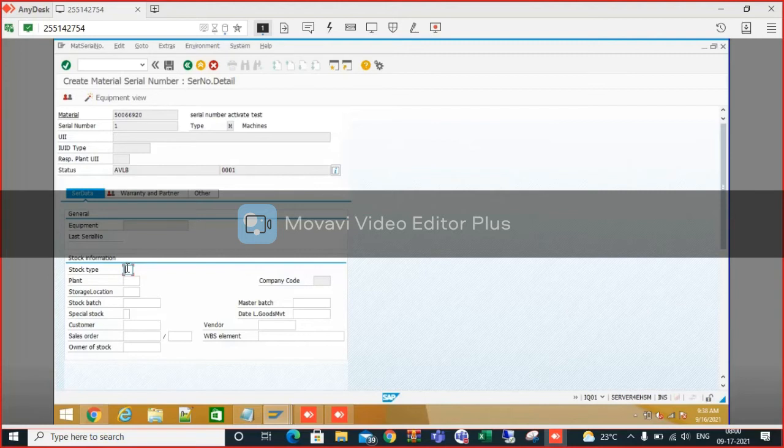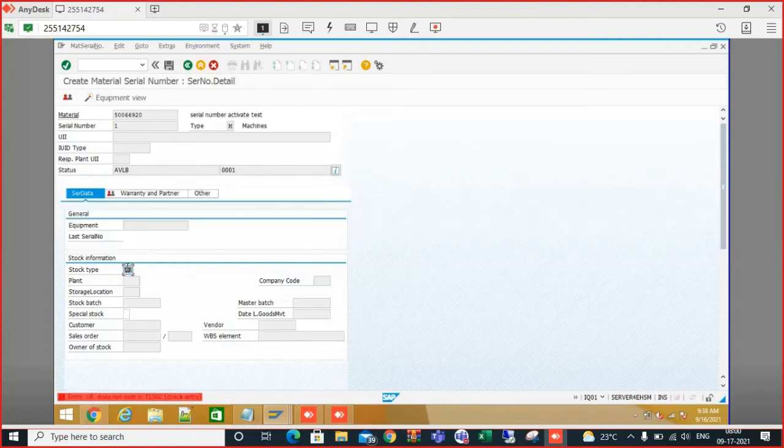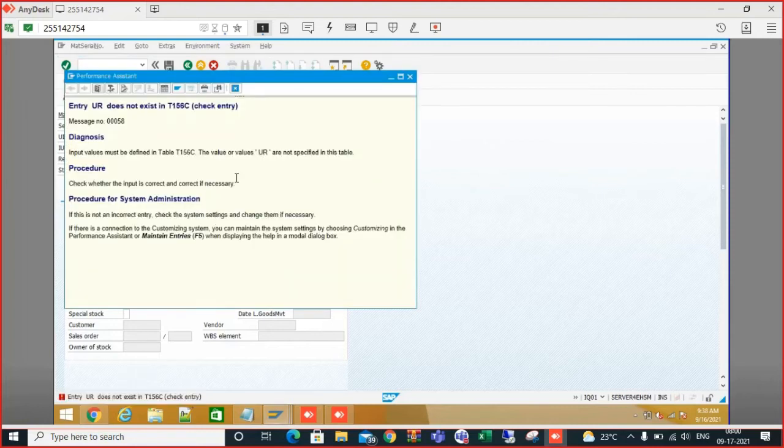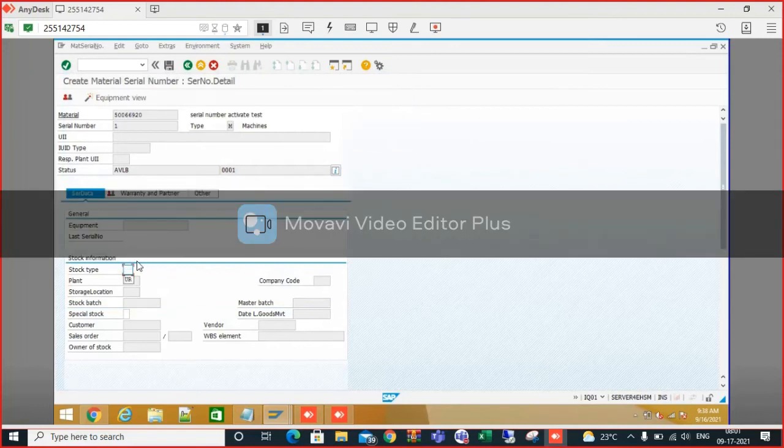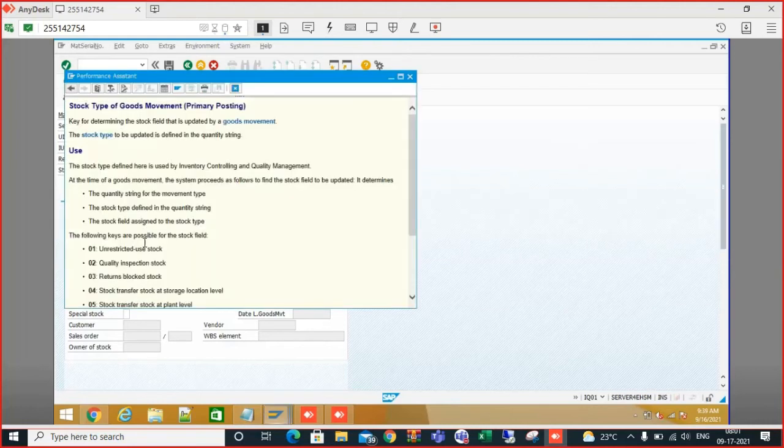Stock type should be unrestricted use only. One second. What is the stock type? Oh, sorry, 0. Unrestricted use stock.